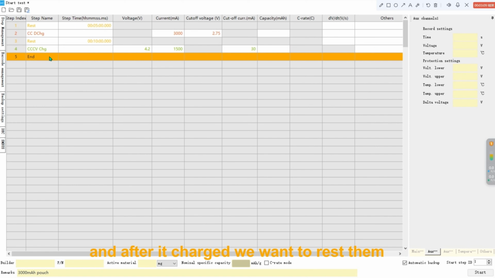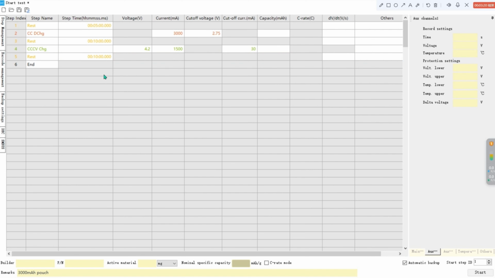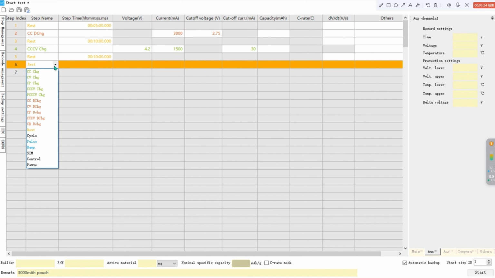And after it charged, we want to rest them again for 10 minutes. Then we again discharge, constant current discharge, same as step 2.